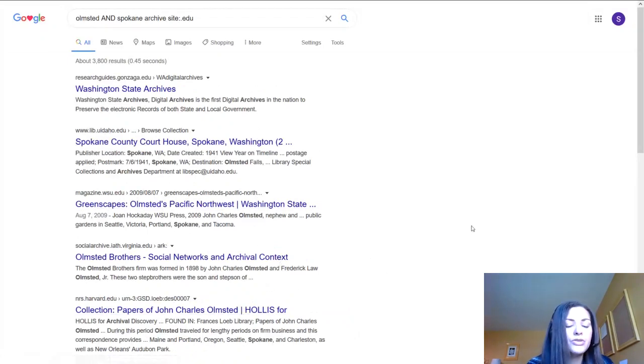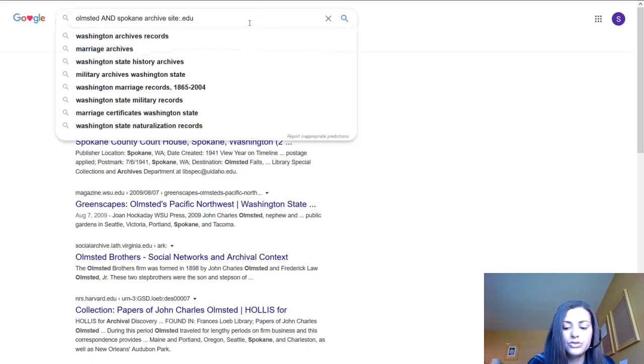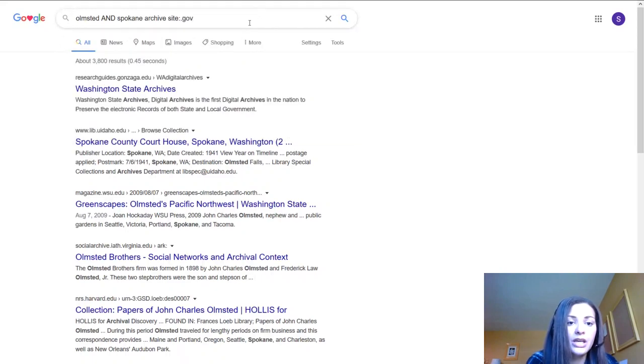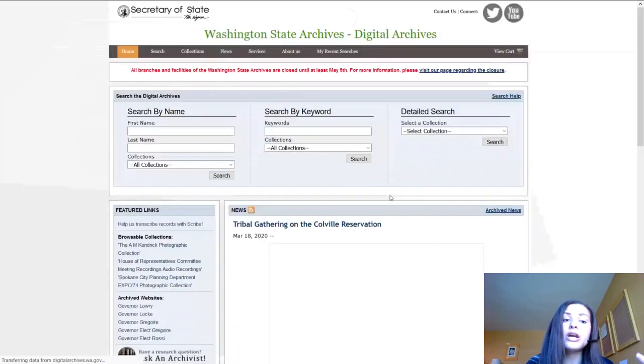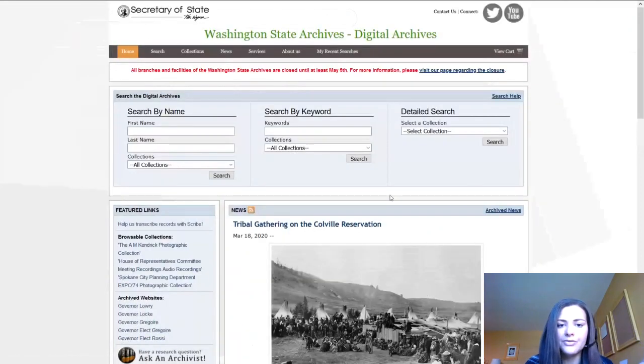So it's really important to mess around with those different keywords or those search terms. Here I could also try something like .gov because I know there is a government aspect in those city plannings. I would say Washington State Archives is a great place to look for historical research, so let's definitely check that out. So be on the alert for words like university, archive, Washington State, Spokane, all those keywords that are going to be really helpful for you, and then combine it with changing that domain. .edu, .gov, also .org are probably going to be the most helpful for you when looking online.